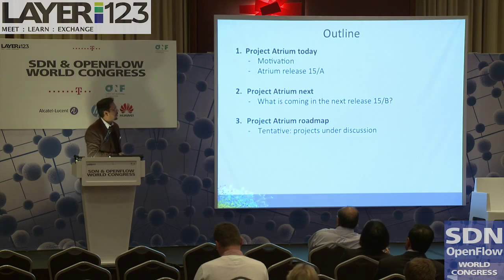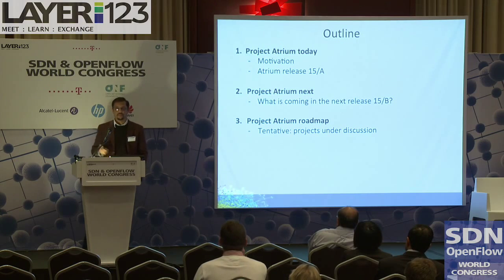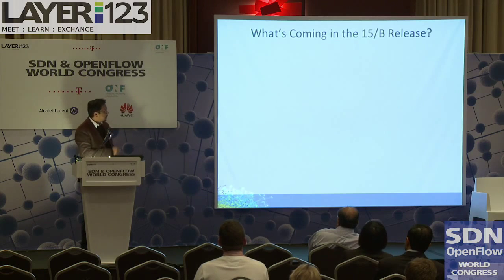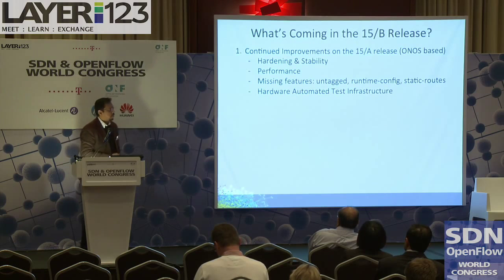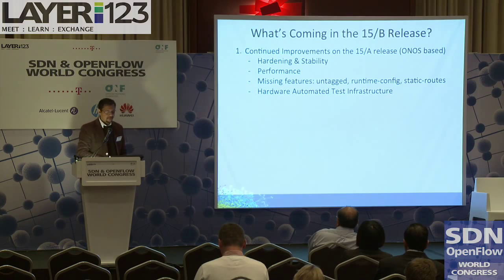So far I've told you what Atrium is today and who's working with it. I just want to spend a couple of minutes telling you about what is coming next in Atrium, in the next release at the end of the year. So what's coming in the next release? Well, yes, we built a router in the first release, but there is a lot of work that remains. We do want to improve its performance. We want to make it more stable. And there are a few missing features that we do want to add to it. So improvements on the first release is definitely something that's coming in the second release.